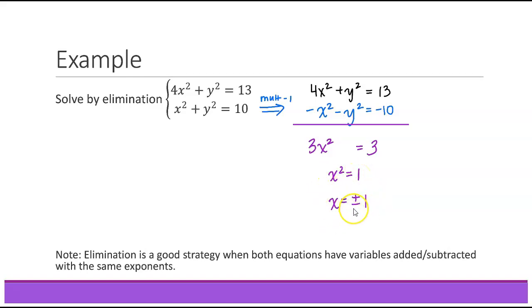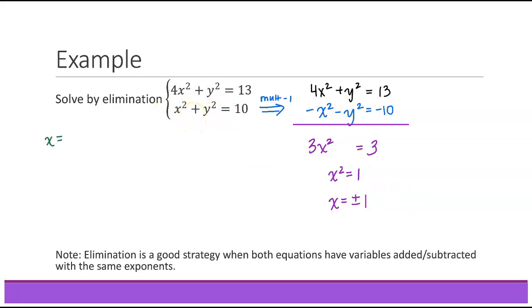Alright, so this is not the answer. Remember, our answer to solving a system of equations is a coordinate point or coordinate points. These are the x values of my coordinate points, and now I need to find the corresponding y values. This time I don't have an equation that is already solved for y, so I can choose either equation to solve for the corresponding y when I plug in these particular x values. I'm going to choose the bottom equation just because it has coefficients of 1 involved, so it feels like it's going to be a little bit easier.